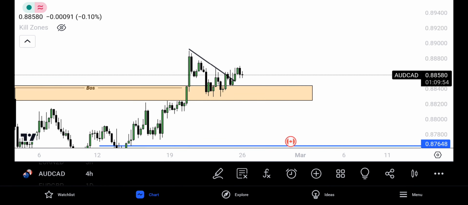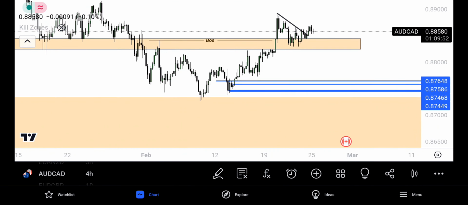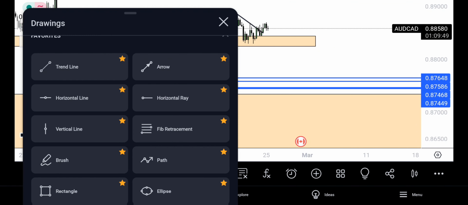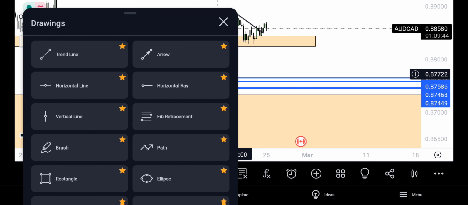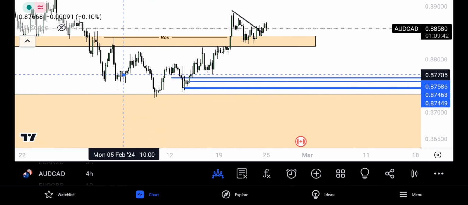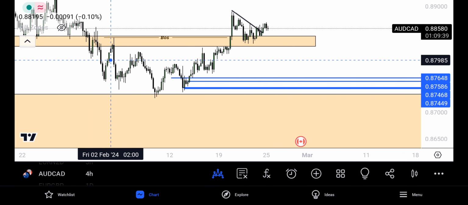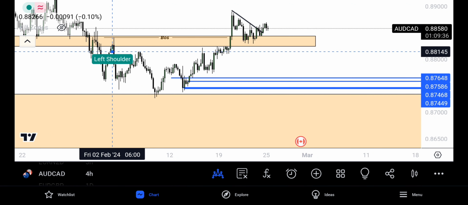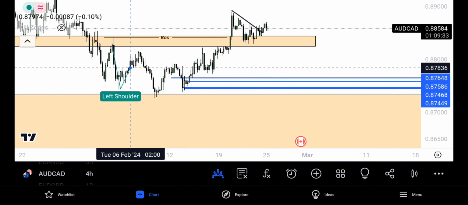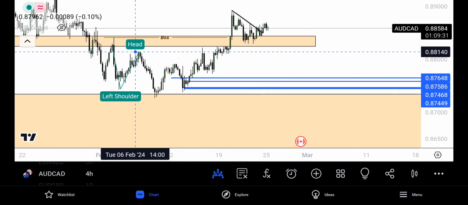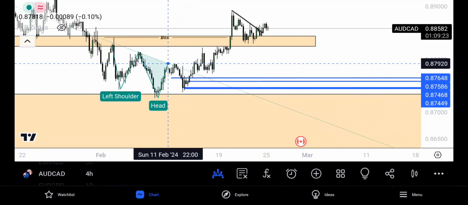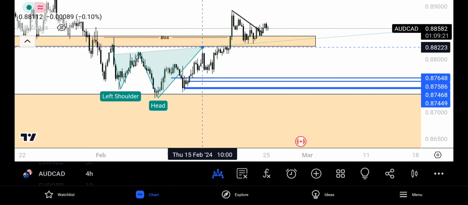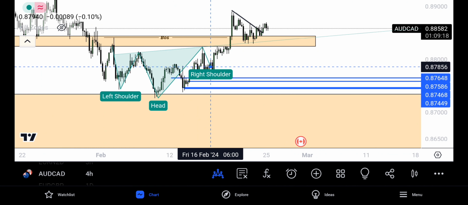you can see that the moment price got to this support level, price gave us the head and shoulder pattern that we always look for, right? So you can see that from this level here, price created the left shoulder, created the neckline, broke below the left shoulder to create the head, right? And then this was where price broke above the neckline. So the moment price broke above the neckline, it came back to create what?